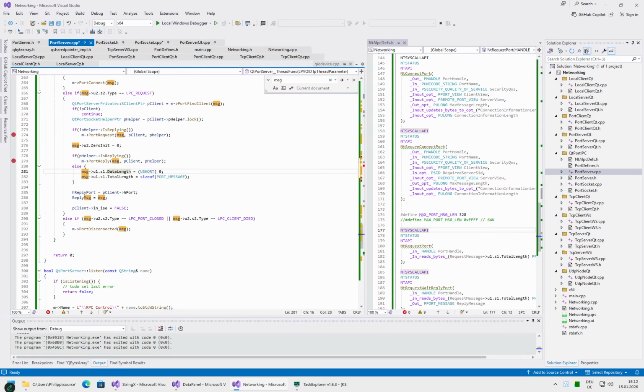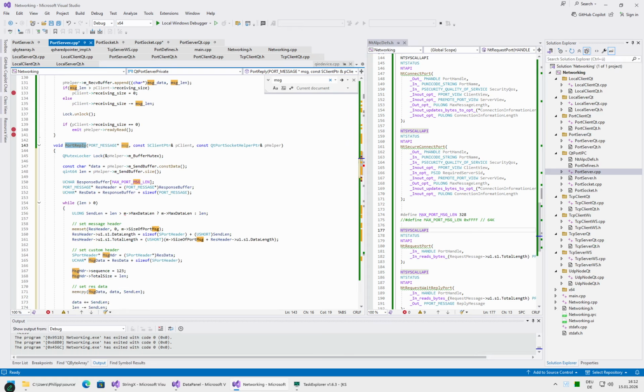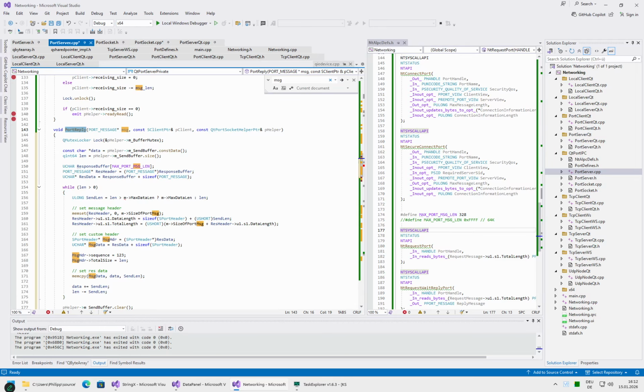So this we need to change because we cannot. Basically, what we want is to write into this thing here directly, and we can only write one iteration. And then we need to wait for the next empty message to send the next iteration, and so on and so on.